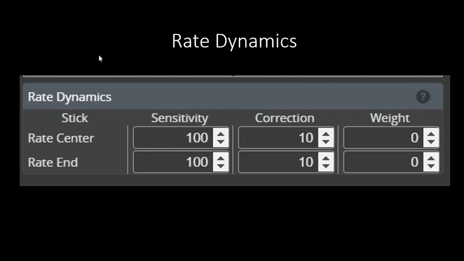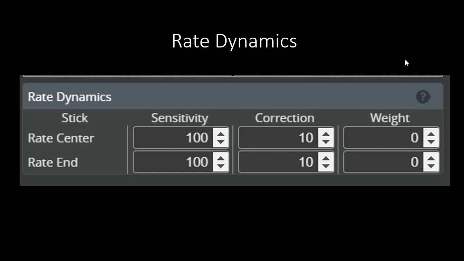And I really think that so many pilots are going to be converted to rate dynamics. I've had some testers that had half their fleet on Betaflight and half of it on EmuFlight. And since coming out with this, they just haven't enjoyed the way their Betaflight craft felt in the air. It didn't matter how well they flew, it just didn't feel good. And so they've converted them all over to EmuFlight.